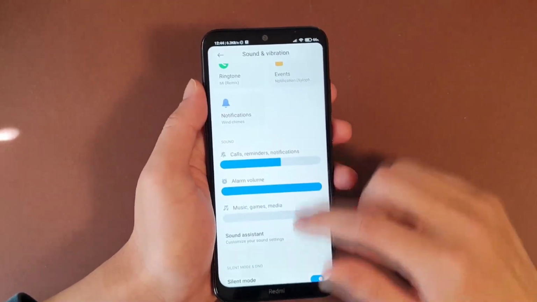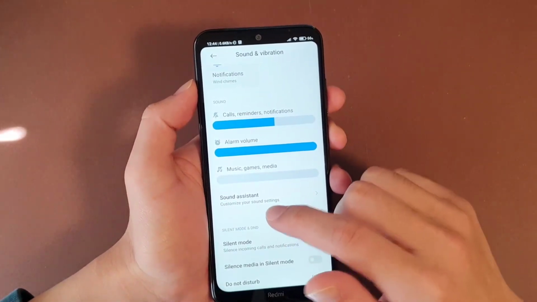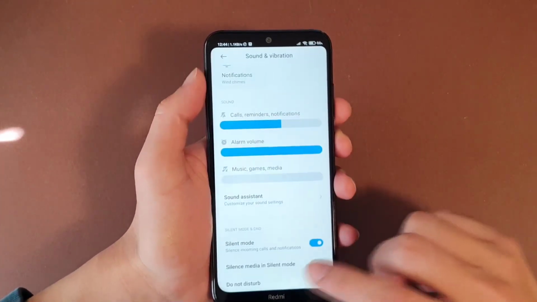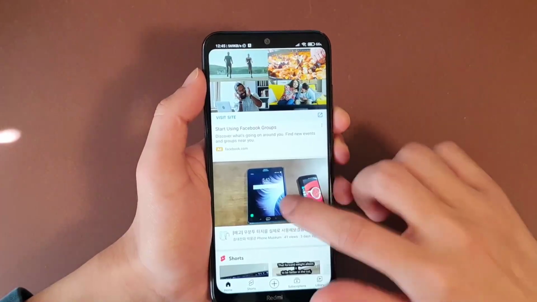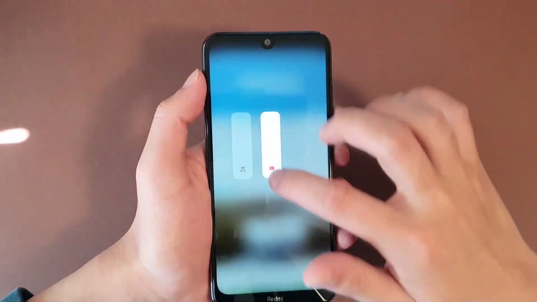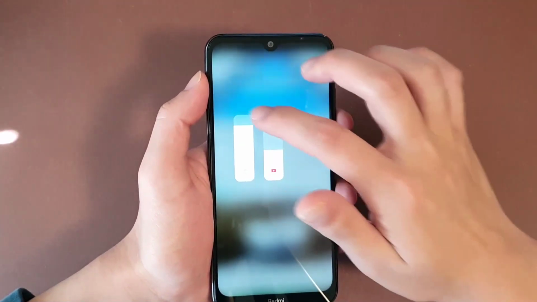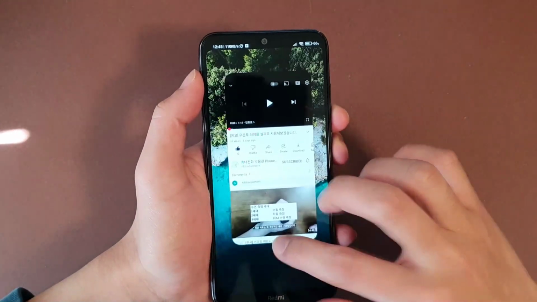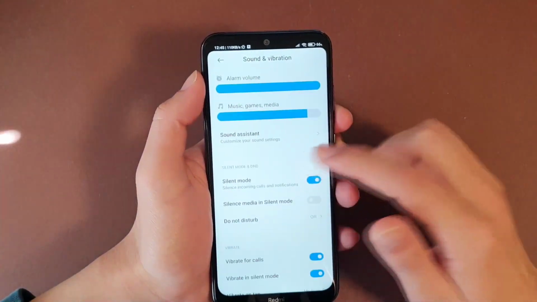That's, I don't know. And in MIUI 12, there was a sound assistant, which is pretty good. For example, I'm watching YouTube, then I can change the volume, like so.